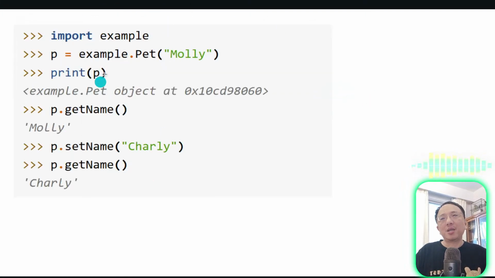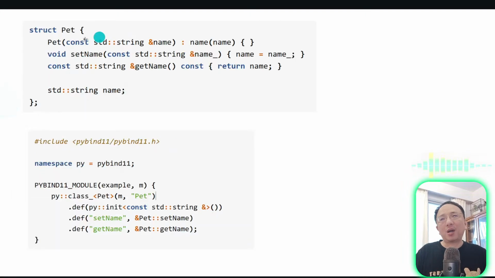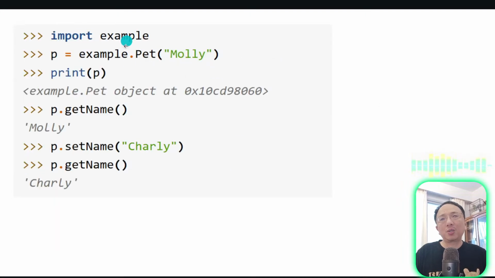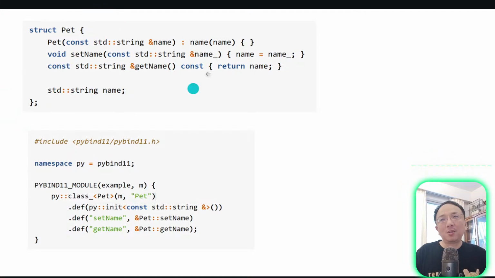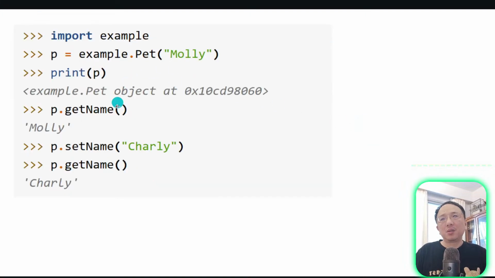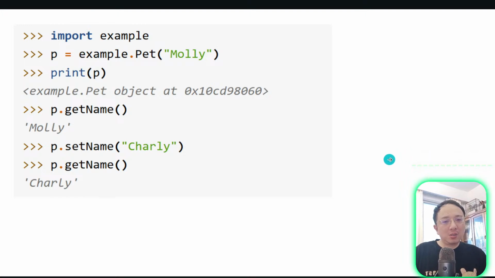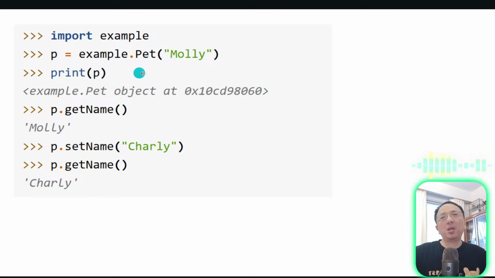So here is an example of what we have done right here. Then you can import the example directly and construct the pet class. This is a wrapped version of the C++ struct, so it has the same functionality as the original C++ struct, but we're working with it in Python.